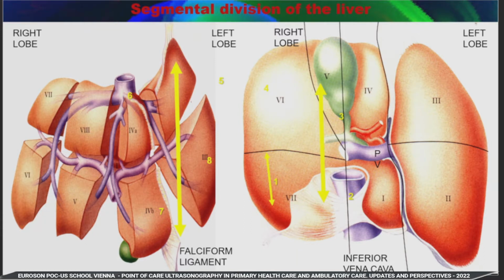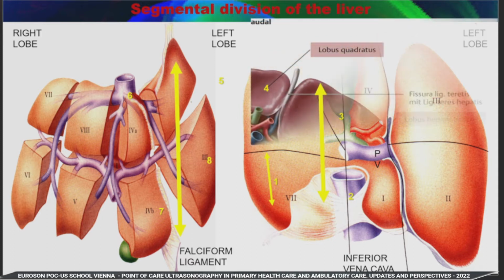Where do you find this focal lesion? And we have some landmarks, as I said: this is the inferior vena cava, this is the portal vein, this is the Arantius venosus ligament, and this is the teres ligament. You have here the caudate lobe, the left liver lobe, the quadratus lobe, the gallbladder, and also the 8 segments of the liver.